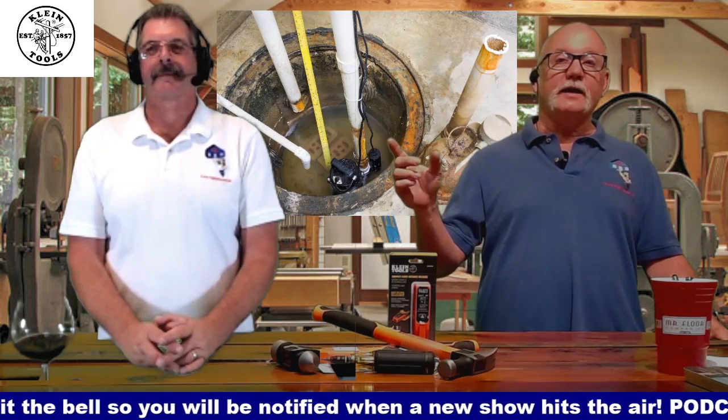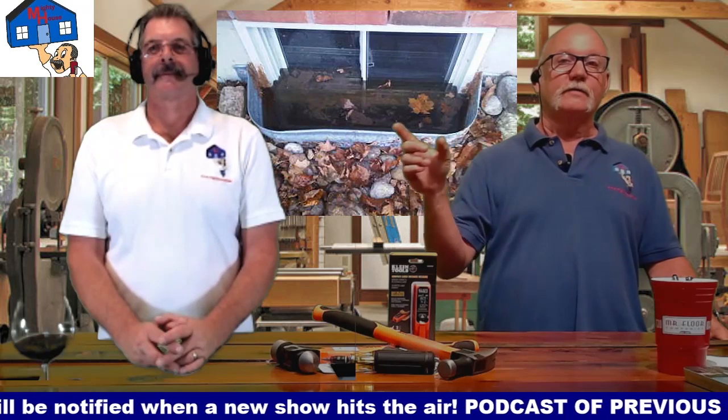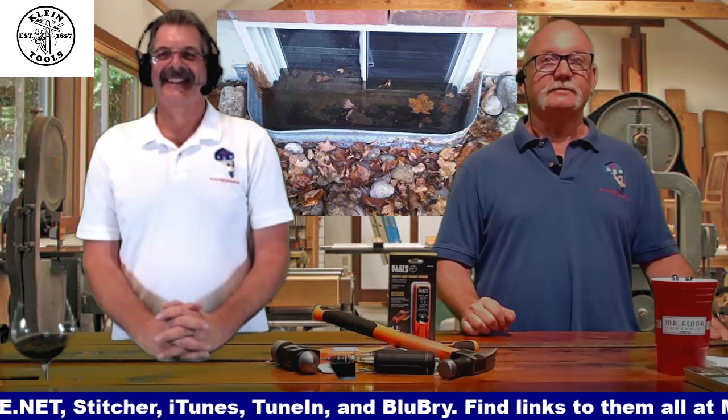So then the last place maybe you want to check is, look at that. That's like an aquarium right there. A window well, an aquarium in your basement. It's a wet terrarium. Yes. So a lot of basement windows will be leaking, and you'll see the evidence on the concrete walls or around the trim if it's trimmed out. So make sure the leaves are cleaned out of that. Put a cover on it, and then make sure if it's got a drain that it's draining properly. So those are probably the three largest reasons for a basement flood.